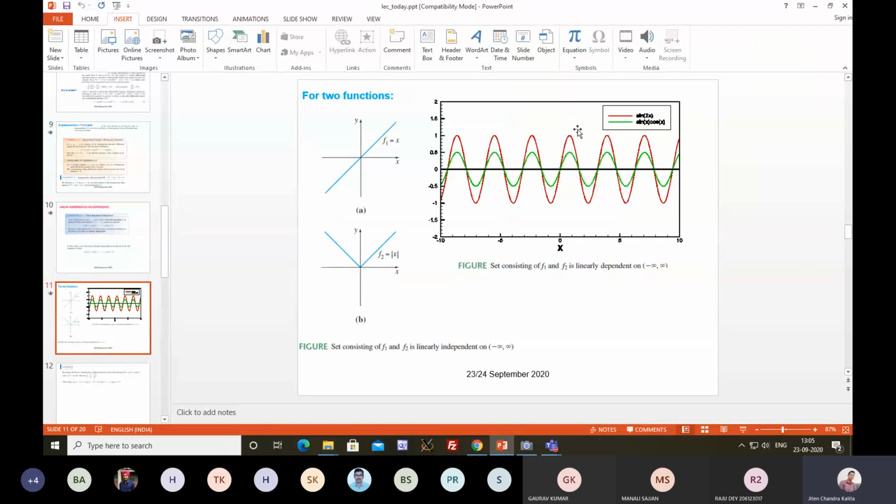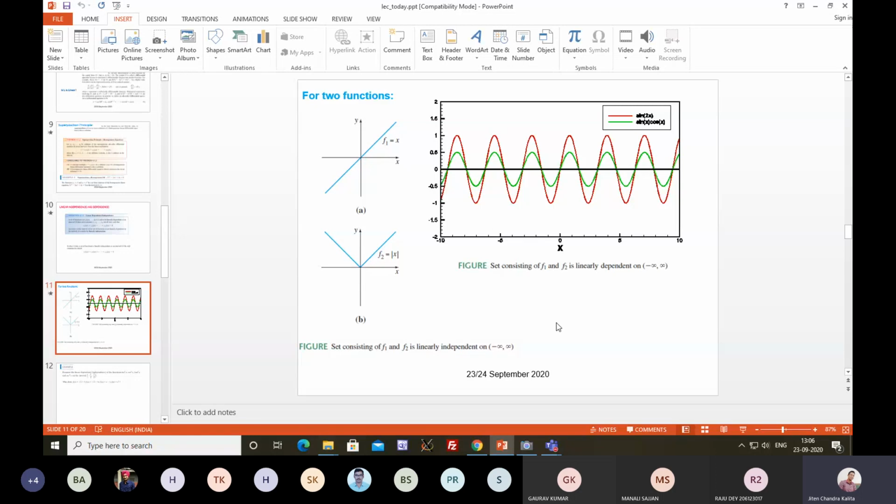This is what I have just graphed. The first one was sin 2x, and the second one was simply sin x cos x. You know that sin 2x is 2 sin x cos x. So the second one has been derived from the first one by simply multiplying it by half. The amplitude of the green curve is half, and the amplitude of the red curve is 1.